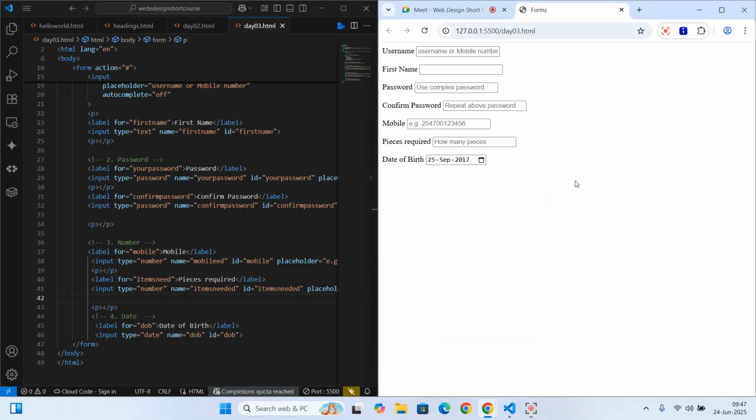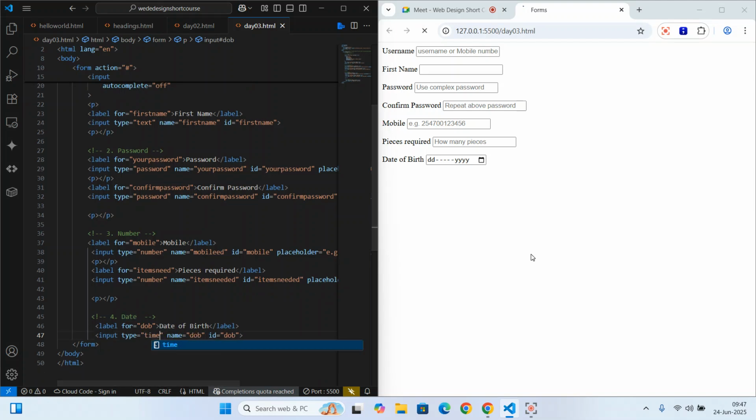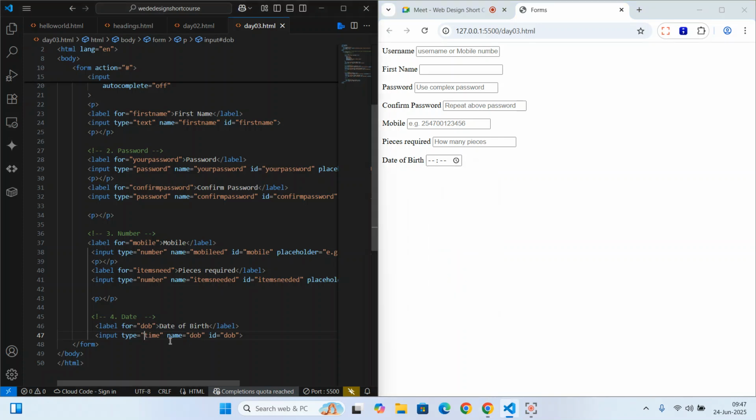So it could be purchase date, it could be when do you want it delivered, when are you scheduling the appointment, any sort of date that you might want to put, you can specify that. By the way, you can put both date and time. So if you put time, it will allow you to select time. So we have date, then you have also time.